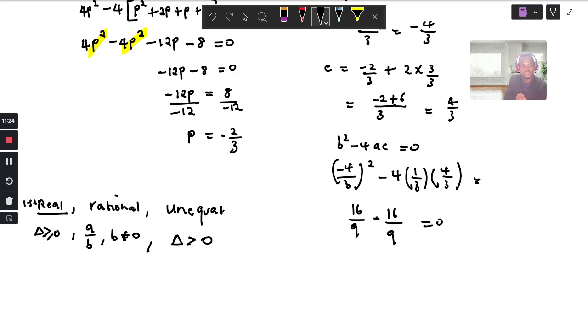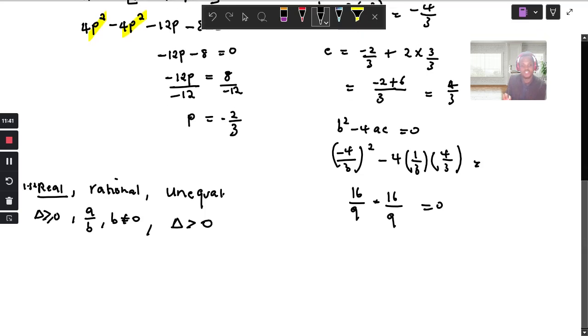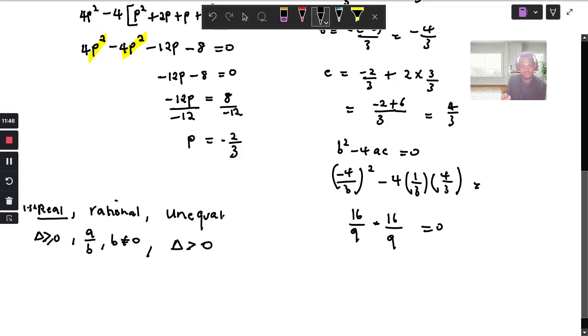Because here you have two conditions, either it's greater than or equal to. Here it's only greater than 0. So by being rational, that means whenever you're trying to find the square root of the determinant, you should find something that can be written in the form of a fraction. Not sure whether that one is clear, but I hope it is clear.